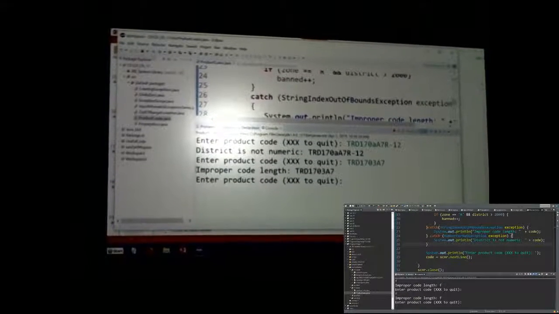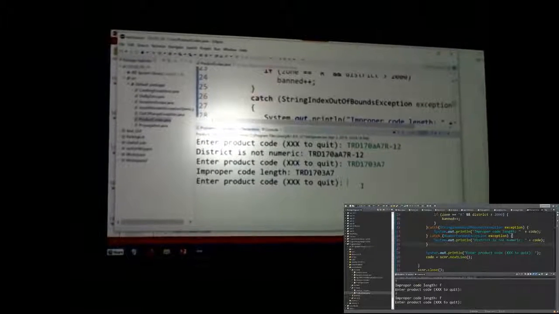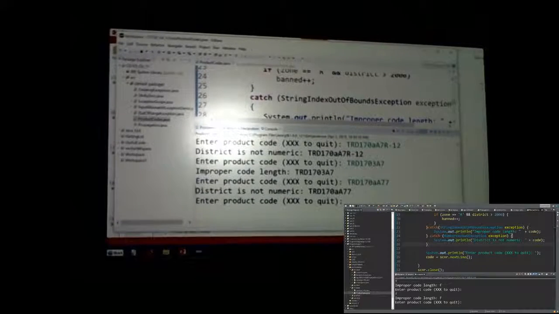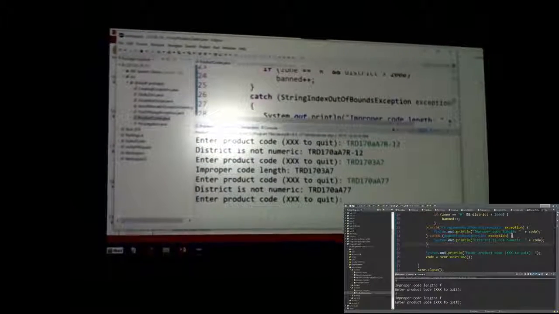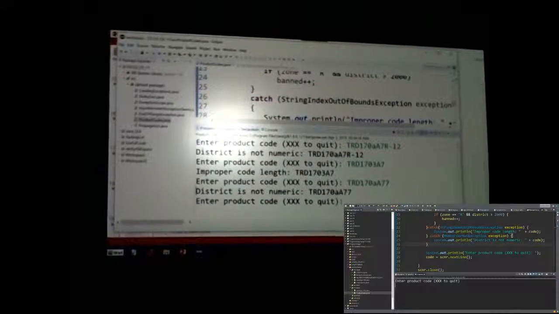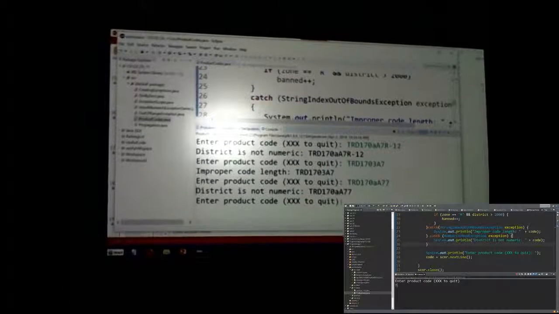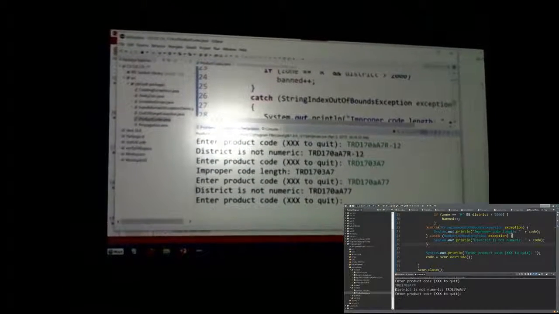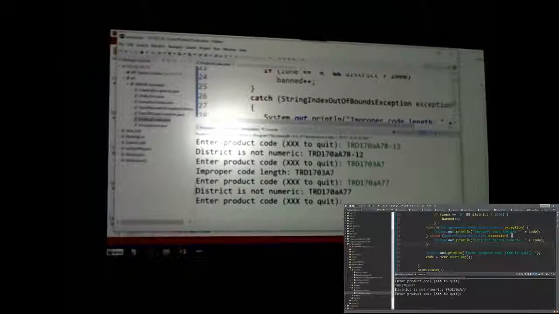But if I make the R a number, then there is a 9th place, but it's not what it's supposed to be. So let's see what we get. District is not numeric. So that's also catching number format exception. Notice that it was looking for a char and we put in a number, and number format exception also caught that.